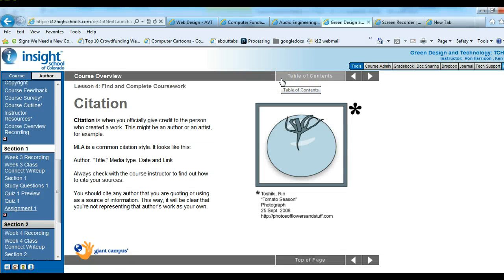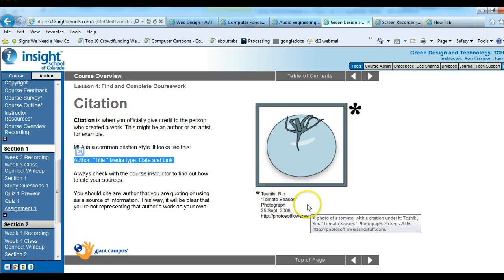Now you can use information that somebody else has published, but you need to make sure that you say this was published by so-and-so. And that is called citing. When you cite things, C-I-T-E for cite, you create a citation. And here's a common citation: the author's name, the title of the publication or material, the media type, like where it came from, whether the web or a print magazine or something, the date, and then of course the link where it came from. So whenever you cite something, this is what you need to provide. And you can see down here information on how something was cited. That's really important.